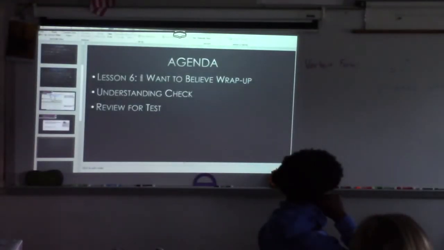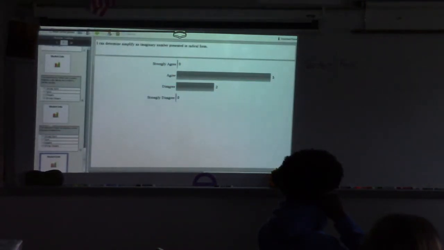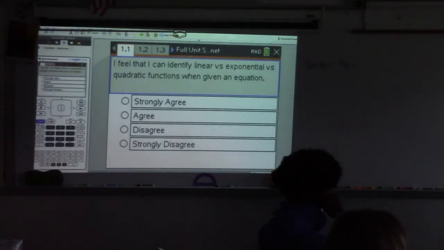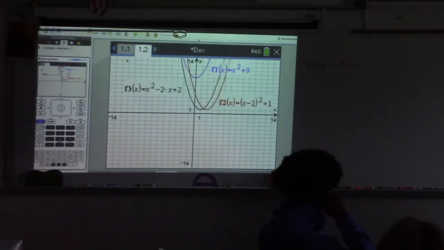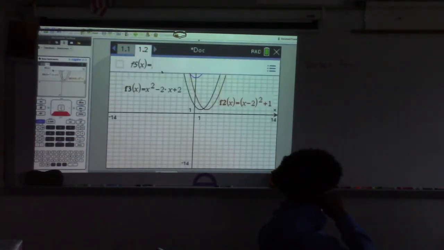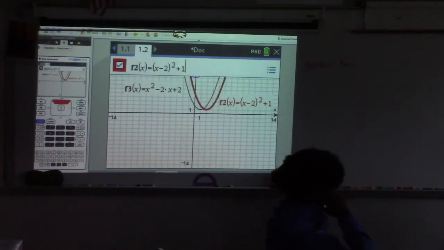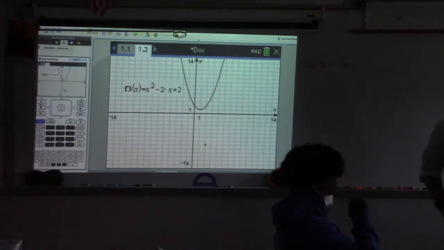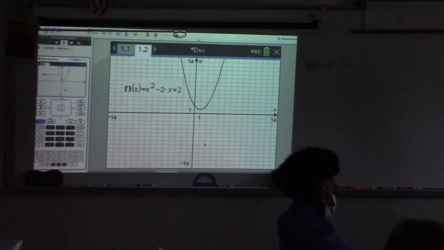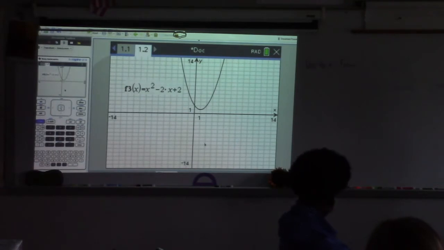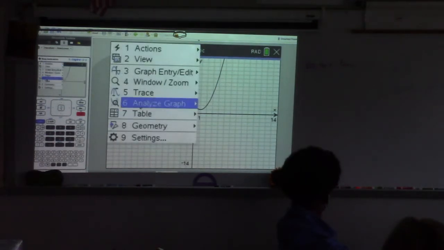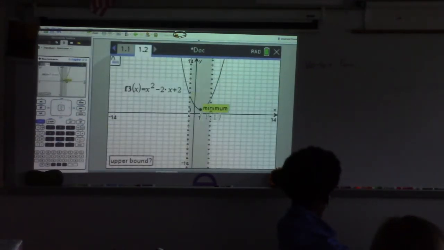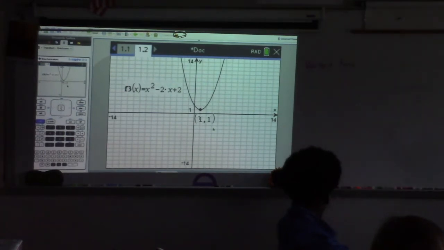there is actually an operation on the calculator that can perfectly tell you what your vertex is. There we go. We're just focusing on that one. So what could I do? I have the grid on there, so you can perfectly tell what the vertex is right now. But what can I do to get that vertex easily? Menu, then what? Analyze, and then minimum, right? There it is. There's my vertex.